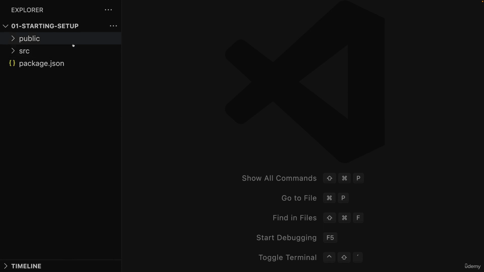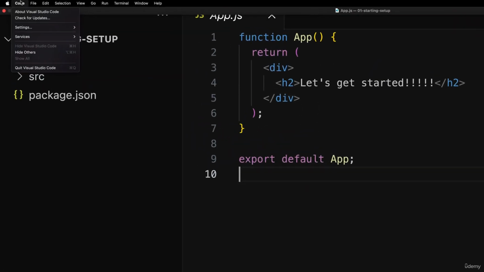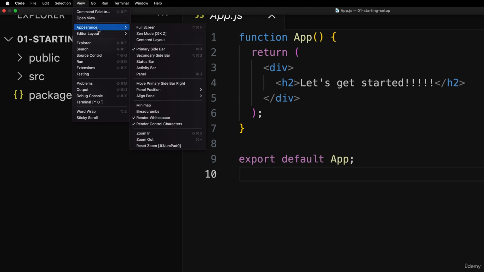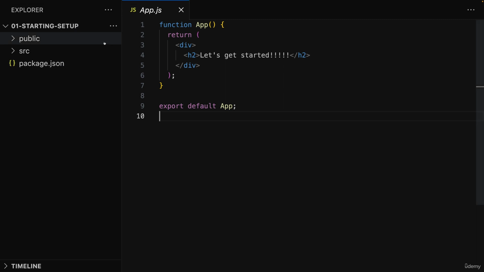And inside of Visual Studio Code, you can then browse these code files, and you can also tweak Visual Studio Code exactly to your liking by going to the settings there and, for example, choosing a color theme, by tweaking the keyboard shortcuts and the general settings. You can also change the appearance of Visual Studio Code under View and, for example, make sure that you have a status bar at the bottom or you maybe don't have it. So that's what I mean. You have full control over how it looks and behaves. And definitely take some time to play around with Visual Studio Code to configure it in exactly the way you want it.